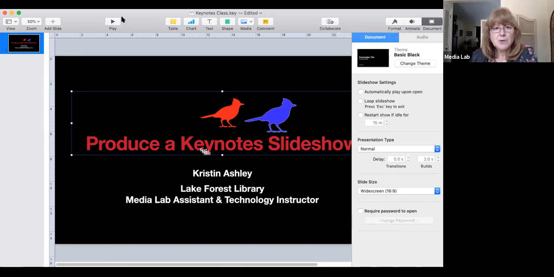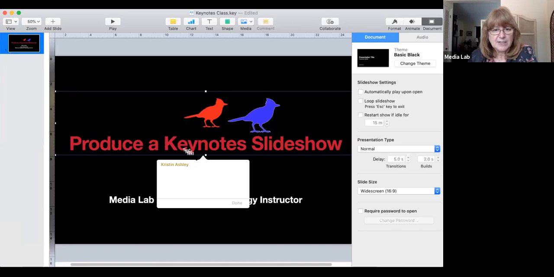So we've gone over most of the things at the top. There are also comments, so that you can add comments if you're passing it along to someone to collaborate. For instance, if you were doing a table or a pie chart and they needed to check it, they could say, oh, this number isn't quite right. You can do a little sticky note and add it right to it.